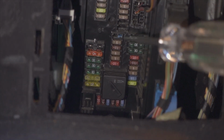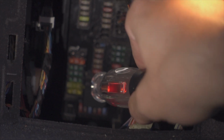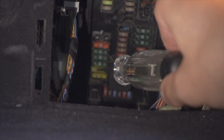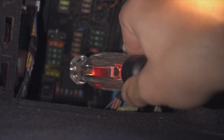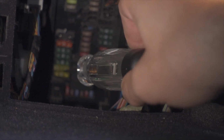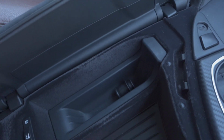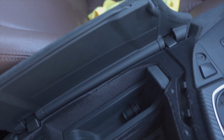So I have the new fuse in. I'm checking this side just like before. Still getting battery voltage. But now if I go to the other side over here, just like that, we're getting battery voltage again, which means I've now fixed this circuit. And now we can check to see if I'm getting power at this 12 volt socket. Let me just zoom out real quick, which takes forever on this camera. Come on, there we go. All right, let's see.